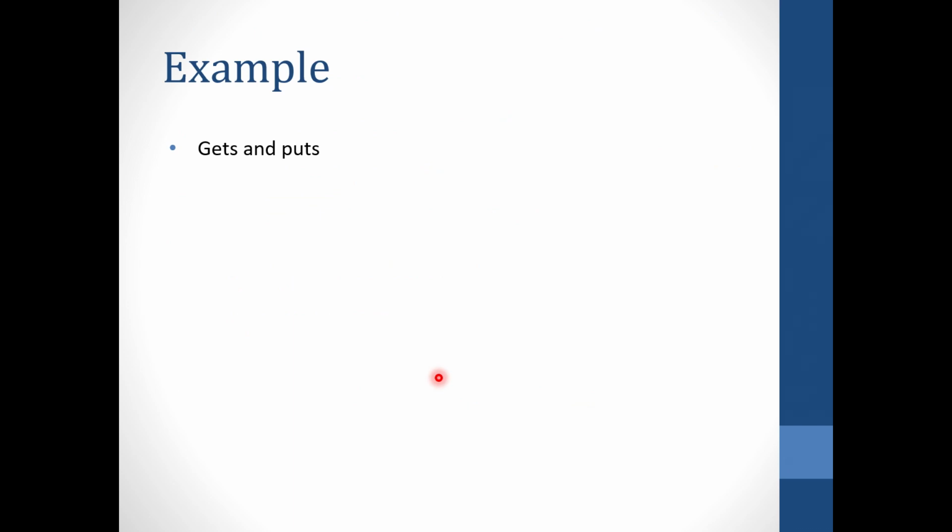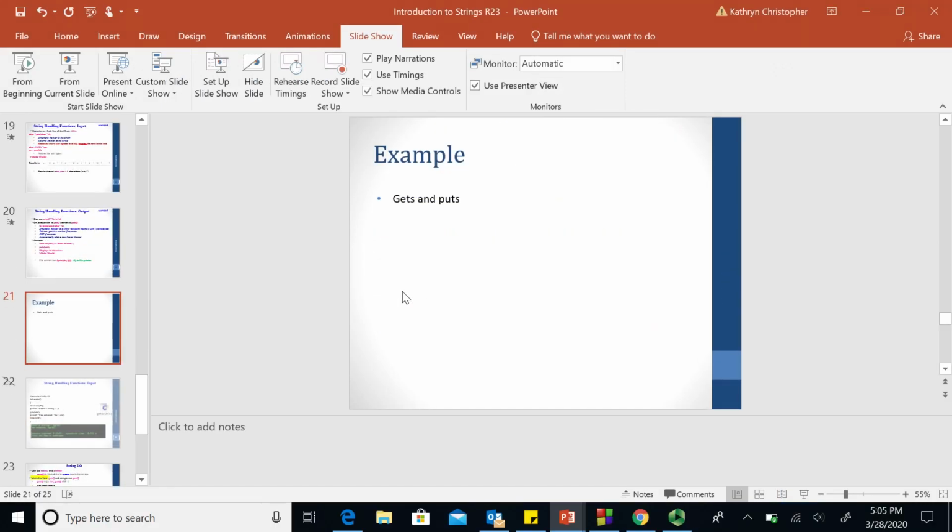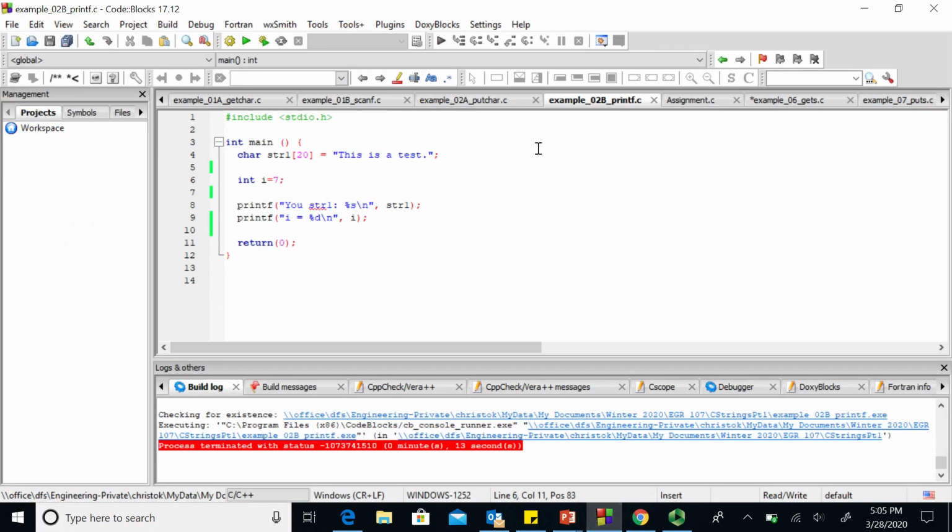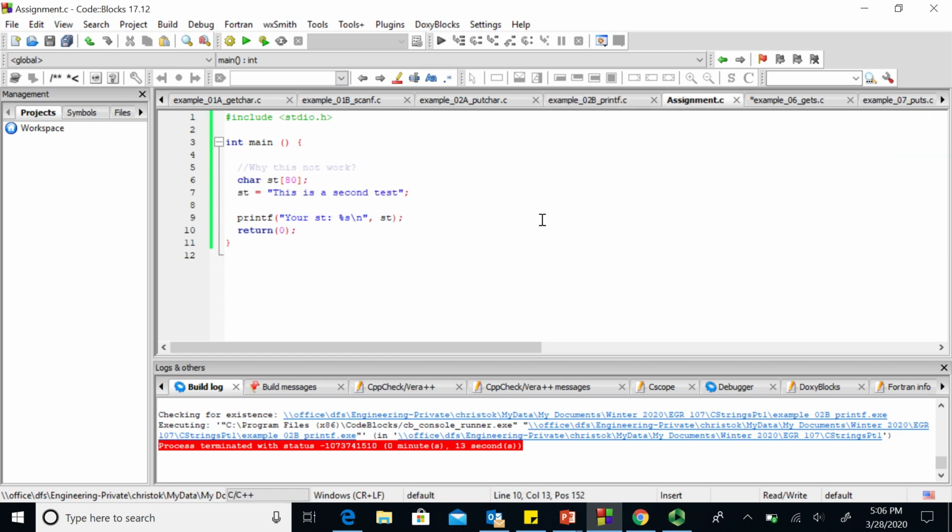So let's look at an example. Okay, first I want to touch on this. This isn't specifically talked about in the slides, but I really want to make sure you understand why this doesn't work. If I were to try to build and run this function, take a second here and think about if I'm going to get an error trying to run this or not.